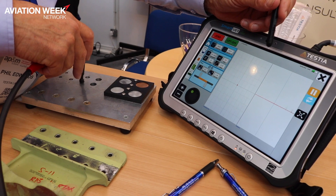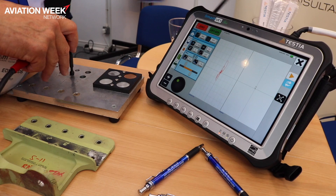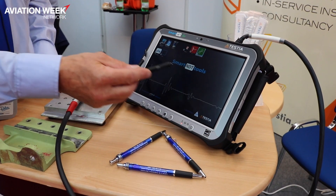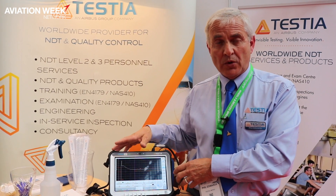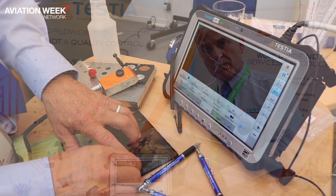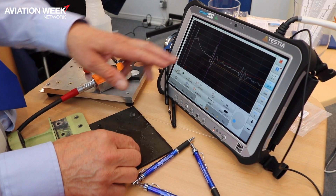It's a box of tricks, which is great. Being on a rugged notebook base, we have all the facilities on board for storage, photographs, data acquisition, and transferring to reports. We have a report format directly on board, so we can store the images and signals straight onto our report and produce a report from that. We can put a memory stick in, directly connect to a printer, or even send it wirelessly.